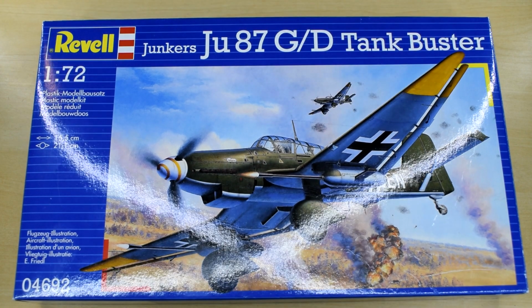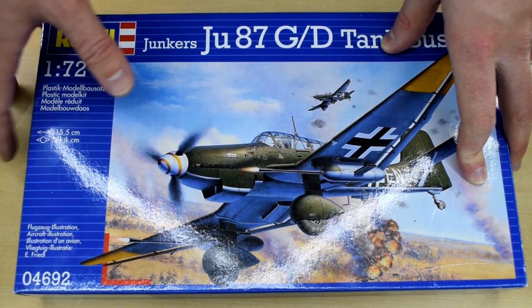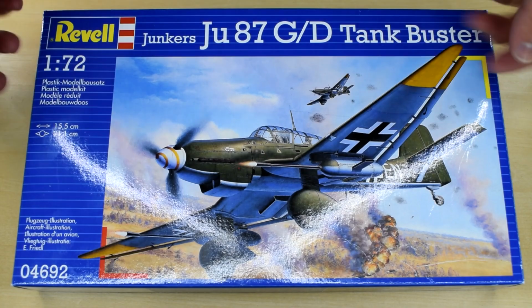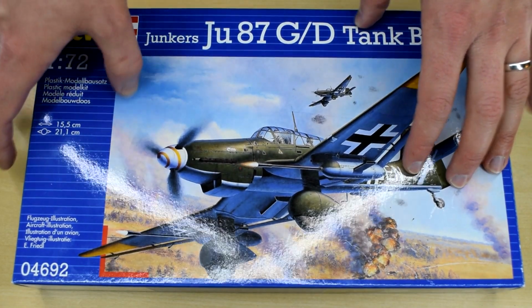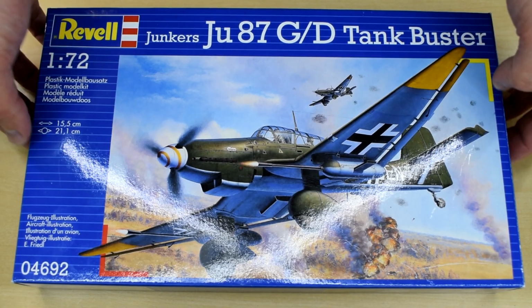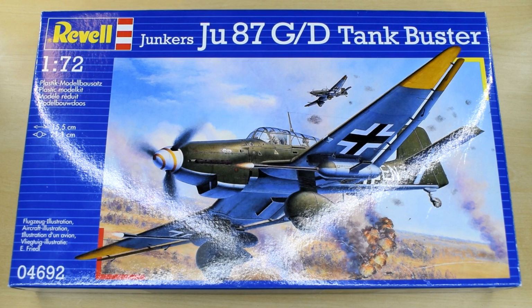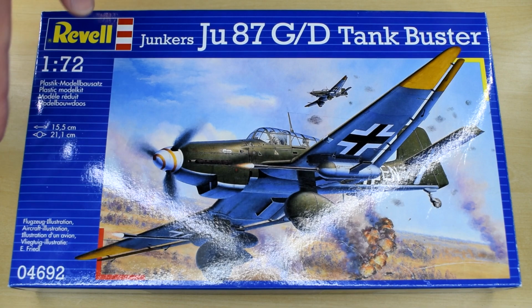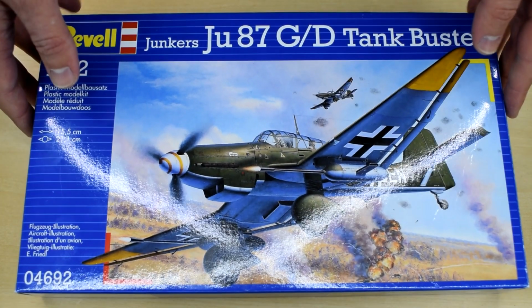A little history on this kit. This particular version dates from 2010, so it might not be in production at the moment, but you might be able to get it second hand in some places. There was a model set version which came with paints and glues, which was released a year later in 2011, but this tooling does actually date from 1975.